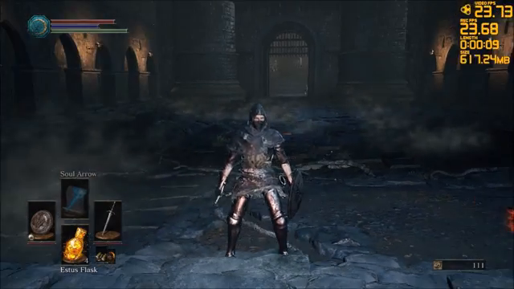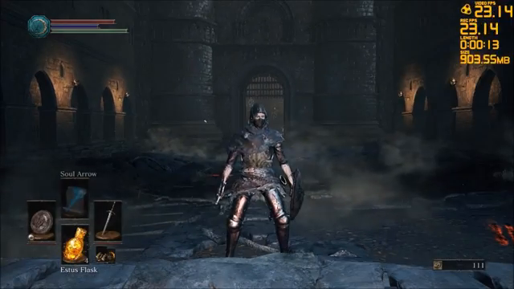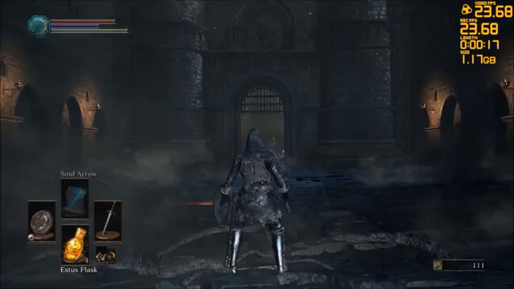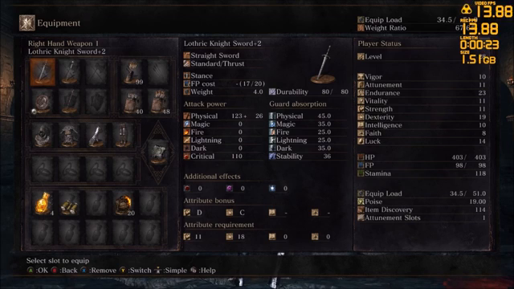Now then, to cover some things that have happened between last recording and this one. As you will notice, I no longer have Ember effect on me. That's because I've been farming the knights just up at the top of these stairs for a good long while now. So much so that I am now level 28, up from my previous 19.